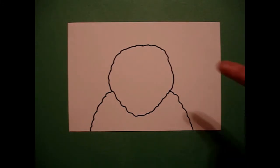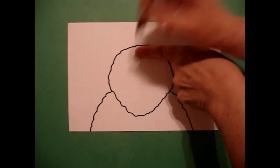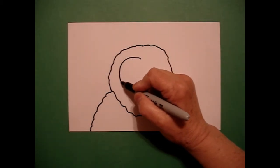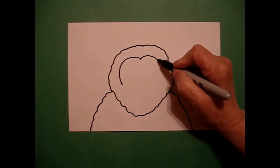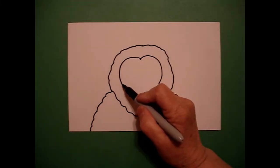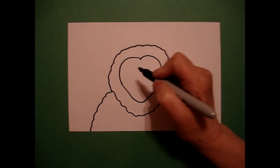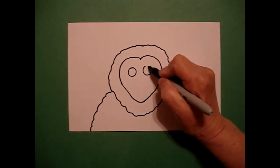I come inside and I put one finger and I put a dot in the middle. And from that dot, I'm going to draw a big curved line down on the left. Go back to the dot, a big curved line down on the right. I come back to the left and I complete this with a curved line up. Connect.